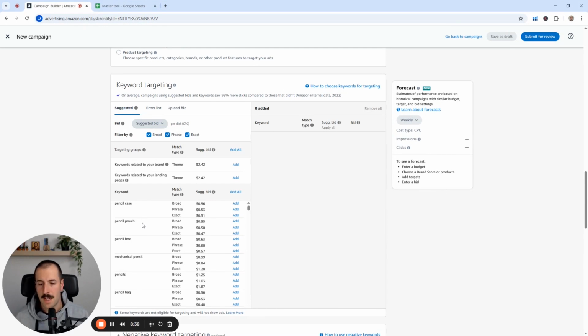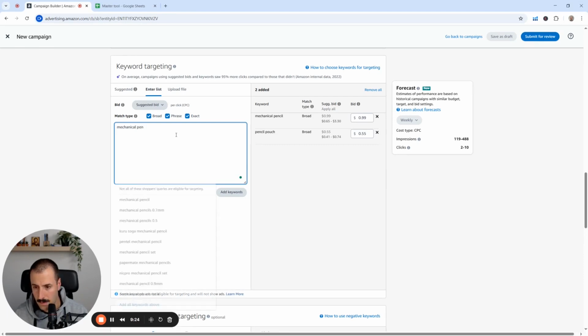So depending on what you want to accomplish, that's how you want to choose your exact, phrase or broad match type. Now, I want to shortly cover a fourth match type that is neglected most of the time, overlooked, which is called Broad Match Modifier campaign match type. And it comes with a plus.